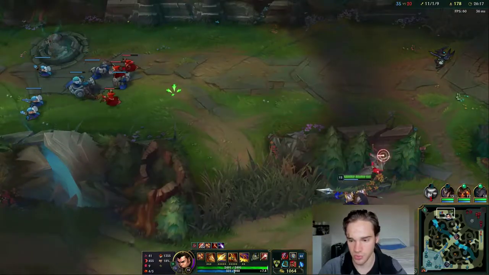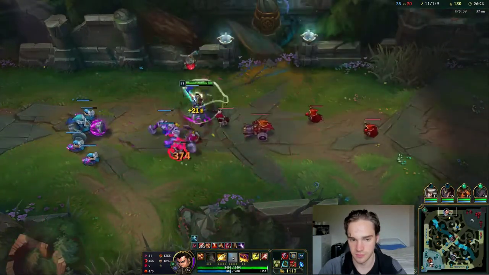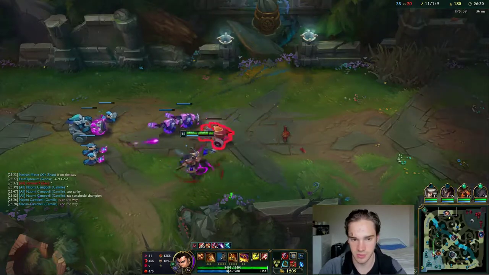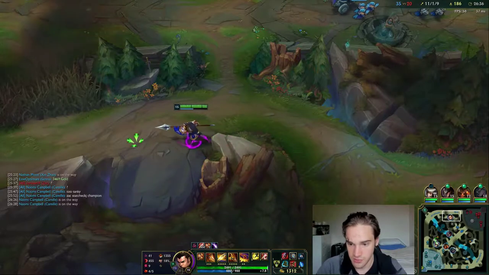Just checking for some wards here. Making sure I'm getting as much CS as possible. It's important to last hit the minion canyon. Don't get slack with it. Still last hit like you're a laner. Wait for these Krugs.